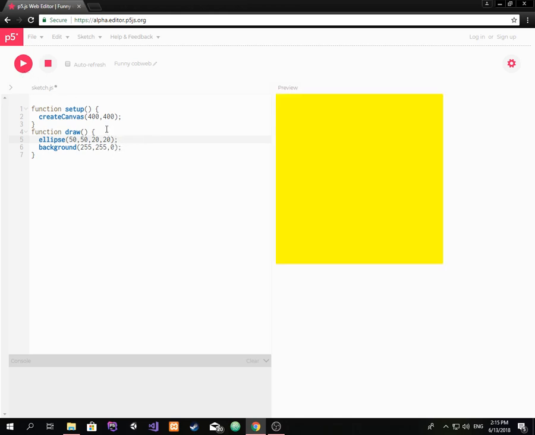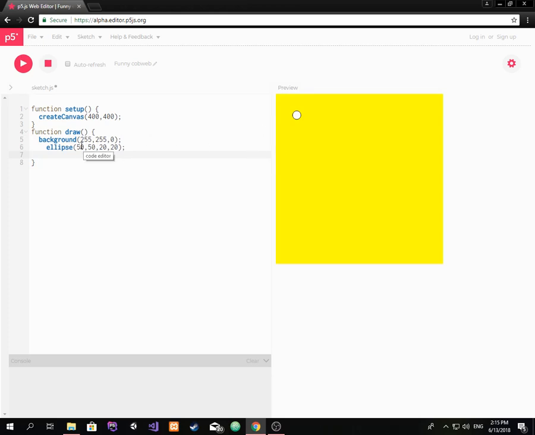I don't know what broke though. Yes, here is some kind of a bug. We draw first the ellipse and then we put on a background, and everything behind the background is not visualized, so we should put it in front of the background. Now we are able to see it.